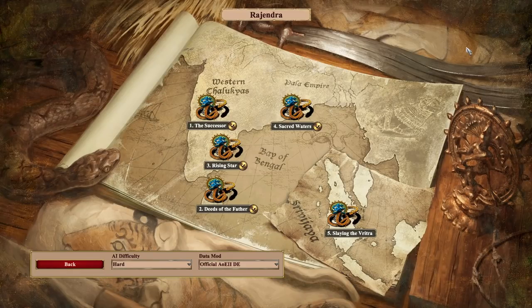All right, everybody, here it is. It is time for the grand finale of Rajendra and all of Dynasties of India with, of course, Srivijaya. This little scrap of map was put here for a reason, and it's time to slay the dragon. I mean, Vritra.